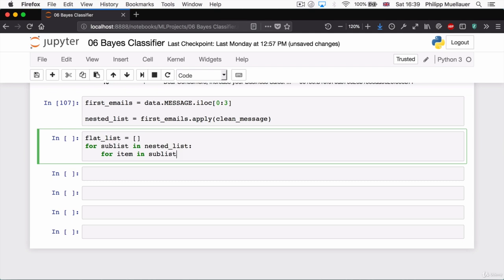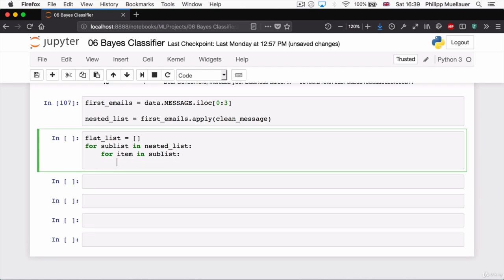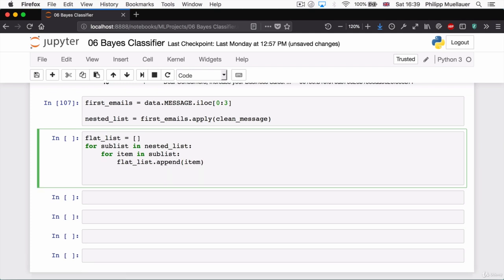The outer loop goes over all the lists, and the inner loop goes over all the individual words in each sublist. I'll put a colon there, and then say flatlist.append(item). That will pretty much do the job.